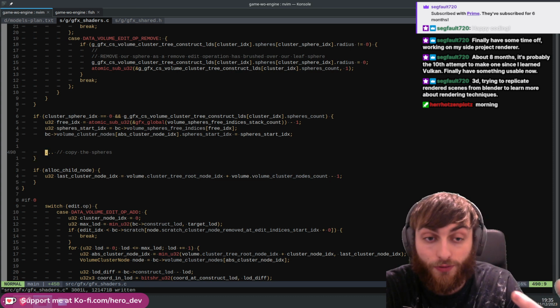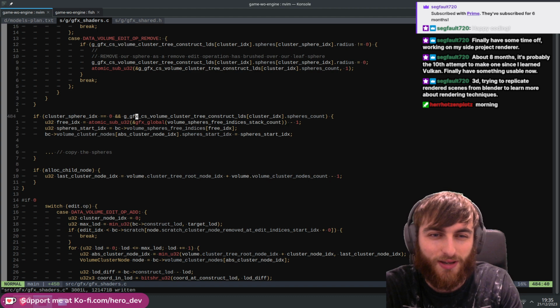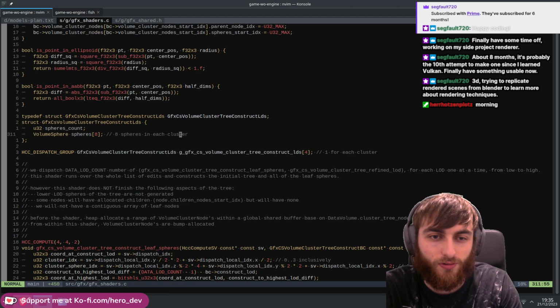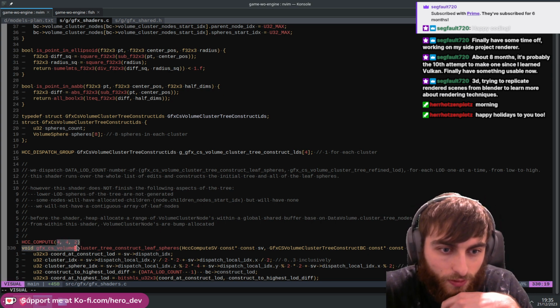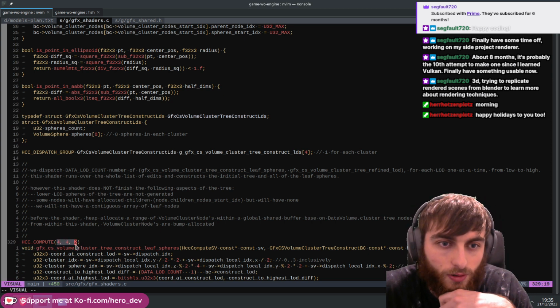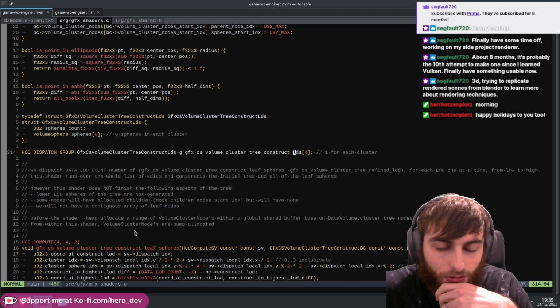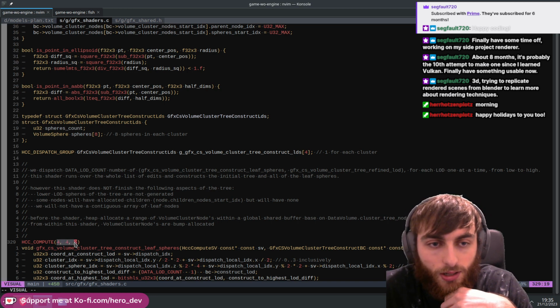So I just got a copy of the spheres now from LDS memory. We got this LDS memory, which is basically shared between this group of 4x4x2, which means you fit 4 clusters of 2x2x2 in here.